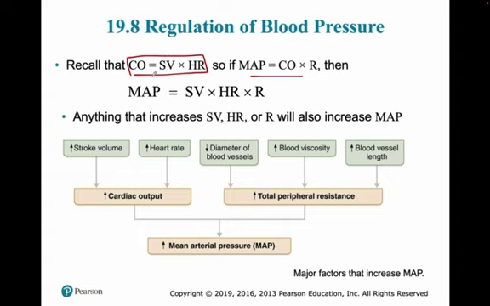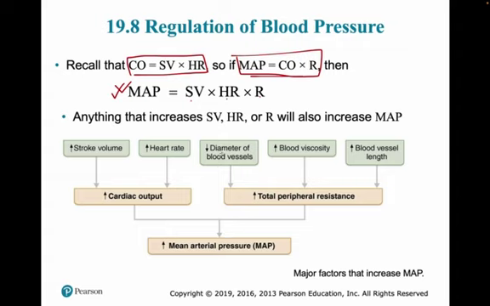We have known this from the previous chapter; if you don't remember, please go back and check it. So MAP, or the pressure, is directly related to cardiac output and resistance. You replace cardiac output with stroke volume and heart rate, and we come to this formula. Mean arterial pressure is a product of stroke volume, heart rate, and resistance. If any one of these factors changes, everything else will change. For example, a higher stroke volume and higher heart rate will directly impact the cardiac output, and that is going to directly impact the mean arterial pressure.